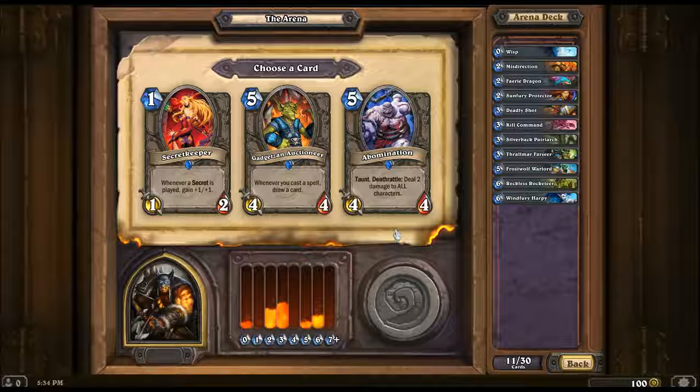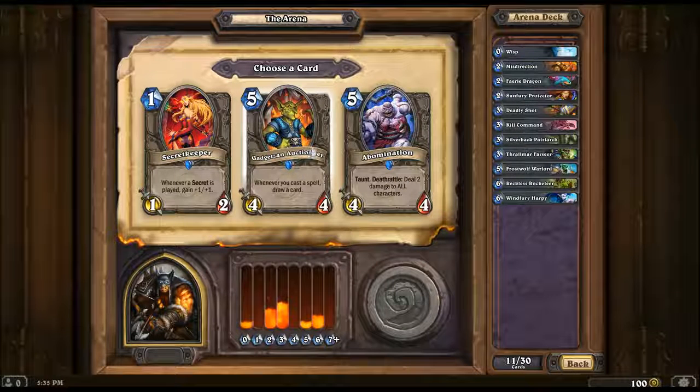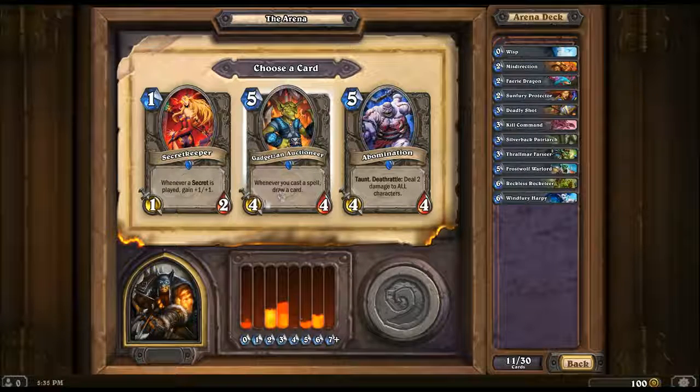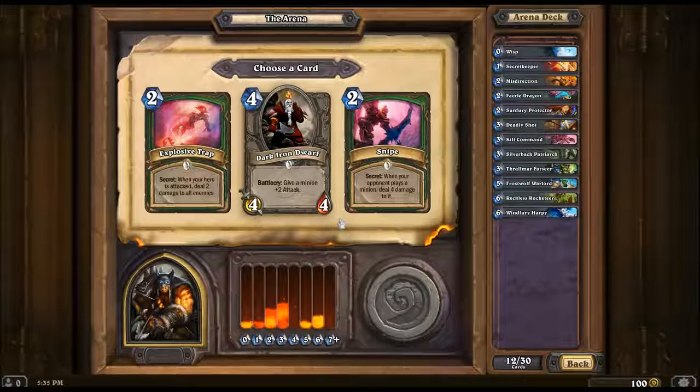Abomination. This is Death Rattle, deal 2 damage to all characters. That is crazy. When it dies, it deals that much damage. Whenever you cast a spell, draw a card. Kind of cool. Whenever a secret is played, gain +1/+1, which I do have a lot of secret cards because I am a hunter. So we're going to go for one there. Kind of help balance that out a little bit.